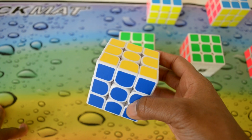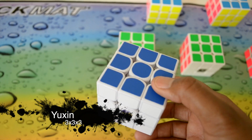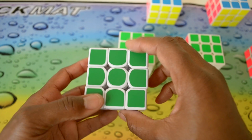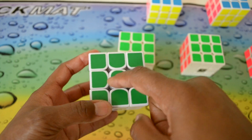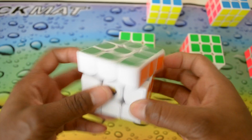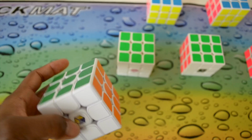Alright, next cube is the Yuxin or something like that 3x3. It feels fine when you're touching it on the outside. The first thing you notice are these big weird holes and the circular looking center. The speed of this is fast, but you can get it fast or slow depending on how much lube you want to put in it.